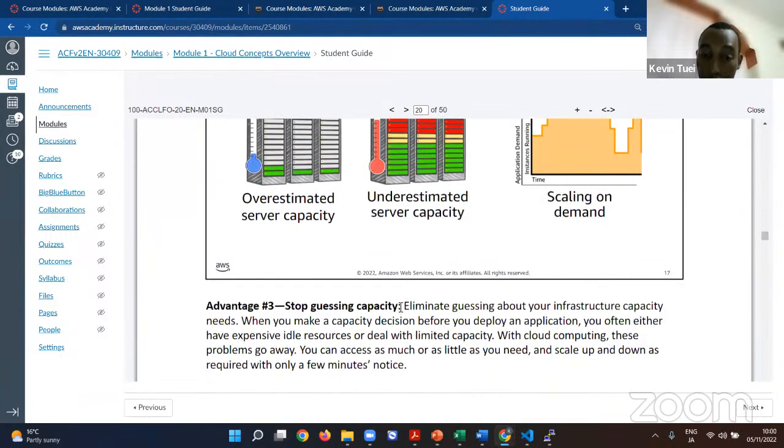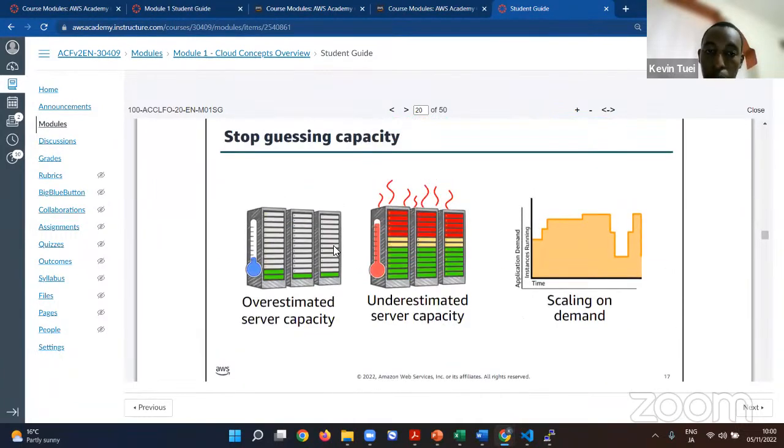And also you stop guessing capacity, because sometimes when you buy, think of the laptop you bought or even the phone that you bought. Do you feel like it is not having enough capacity? Maybe you can put it in the chat. What do you think? Is it overestimated in terms of features or underestimated?